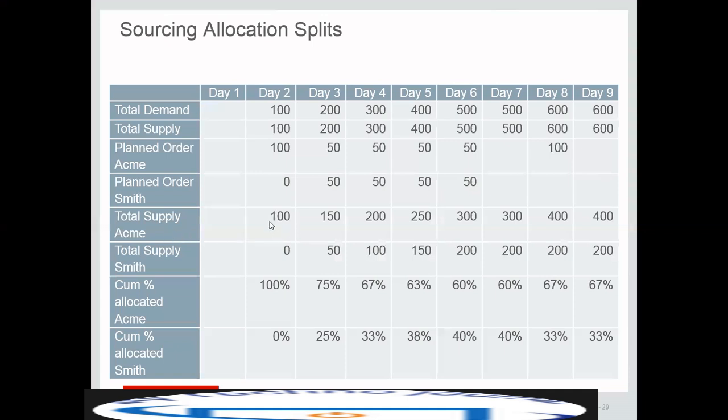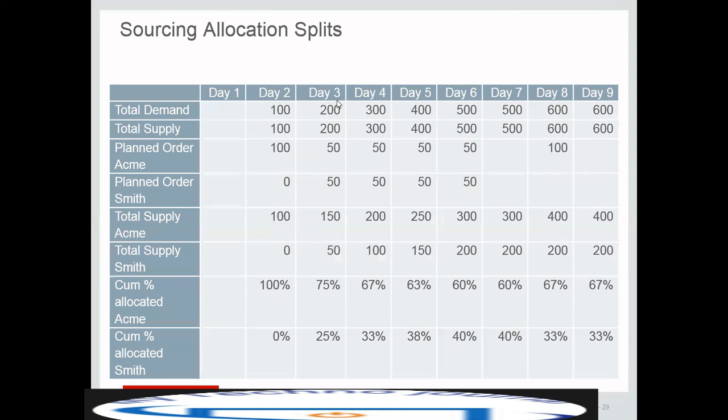The total 100 will be created because the second order is also of quantity 50, because the fixed lot multiplier forces you to order with a multiple of that value. So the total supply is generated from Acme, and in that scenario, the cumulative allocated percentage is 100% from Acme.